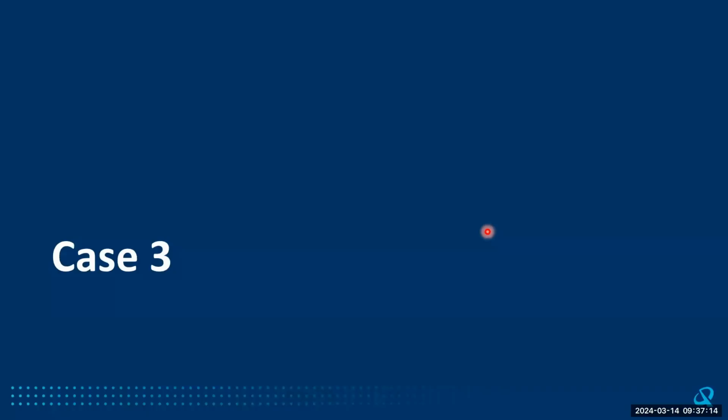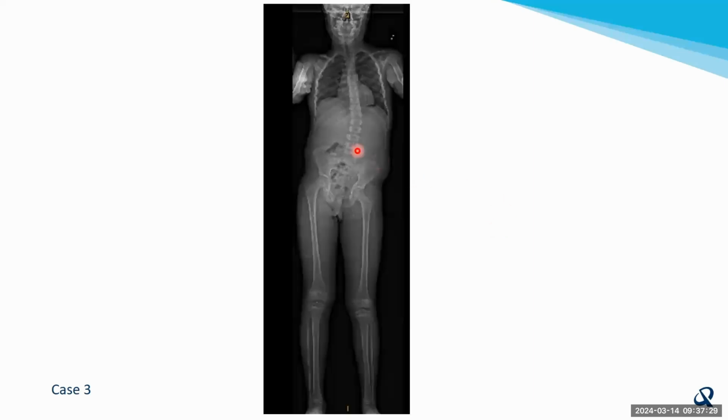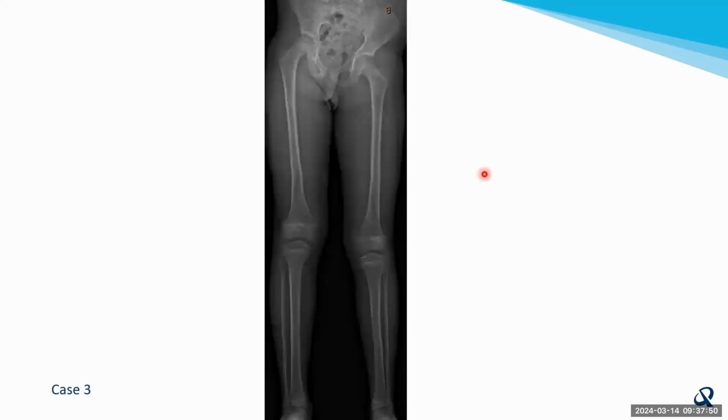To give you a case of something that I find impressive with regards to coronal balance. So here we've got a pediatric patient, and you can see this patient has a thoracolumbar scoliosis toward the left. And if we look, this is one of those very low dose examinations, quite grainy, but diagnostic, absolutely. And we can see the thoracolumbar scoliosis convex toward the left, but also this quite marked pelvic tilt. So the right side of the pelvis is much higher than the left, or pelvic obliquity, I should say, not pelvic tilt.